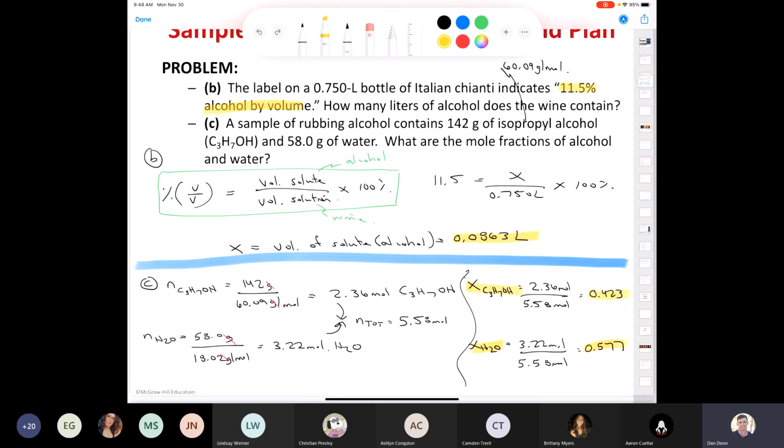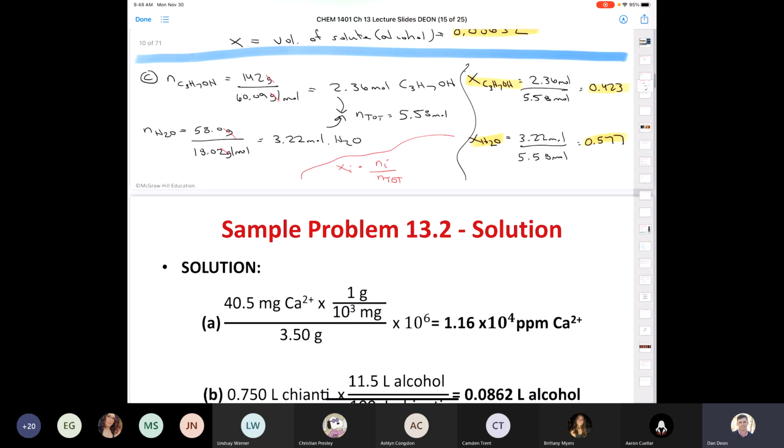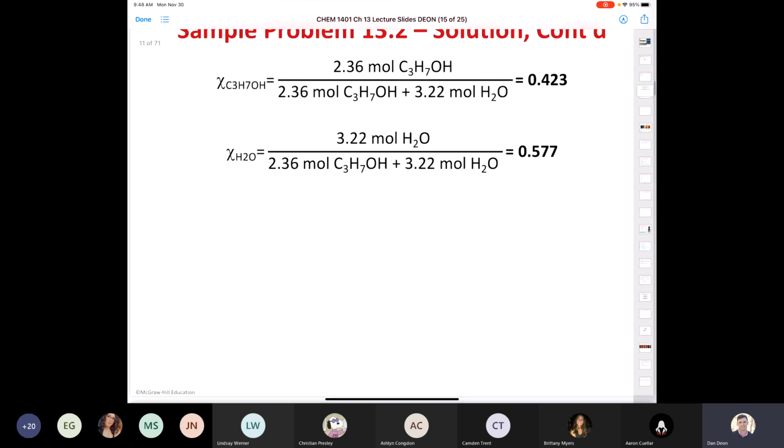Okay, so mole fraction. You've got to be able to calculate mole fraction. Again, where I was going at the very beginning, and I kind of stopped myself, was saying, if you want to find the mole fraction of I, it's going to be equal to the number of moles of I divided by the total number of moles. Okay, so mole fraction, and again, that's something that we looked at earlier on in the class. Well, let's move on. Here are the solutions worked out by the author.